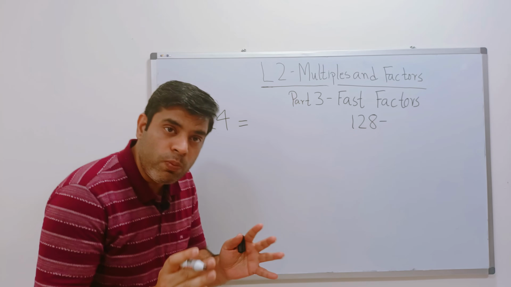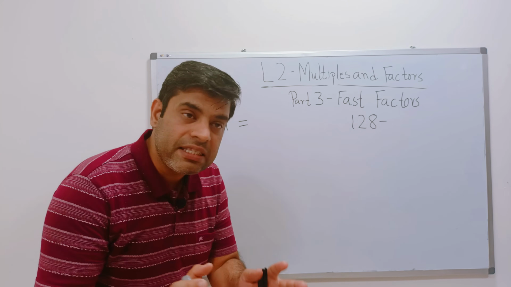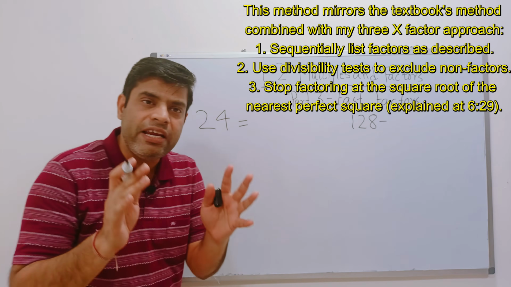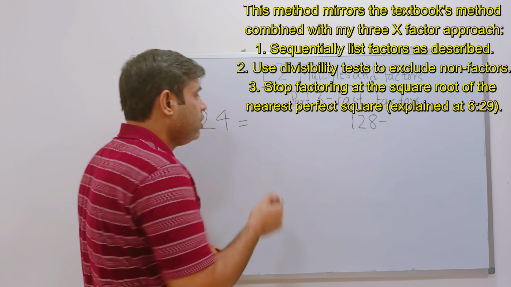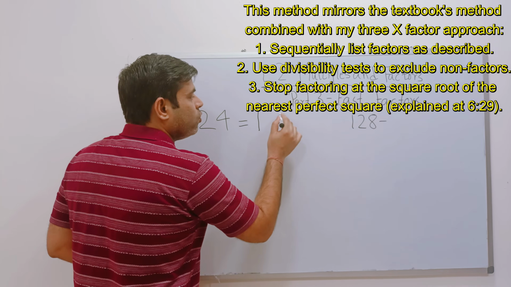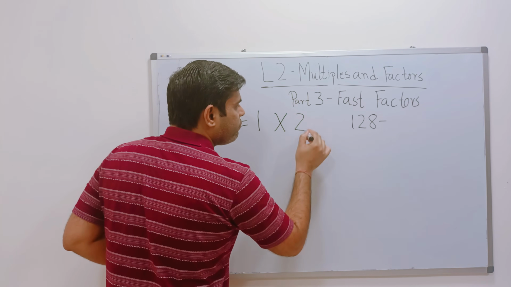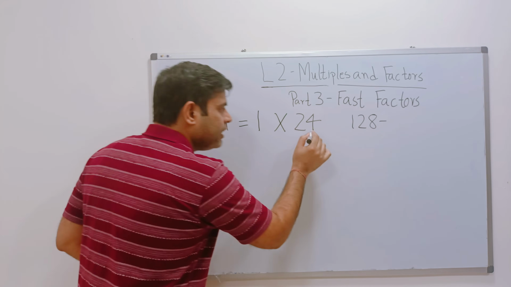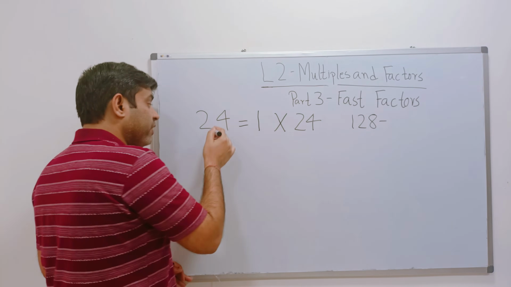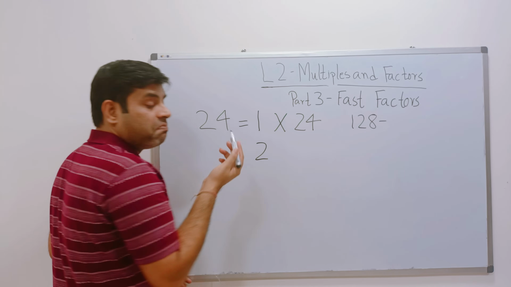In your school book, you have already learned that when you are writing the factors of any number, you can write it as a product of all the possible numbers. The first factor is always 1, and when you multiply it with itself, you will get the answer. So these are the first two factors, the smallest factor and the highest factor. What is the second? If it is an even number, 2.